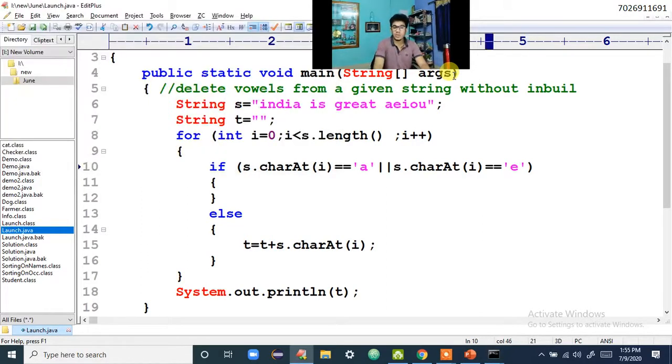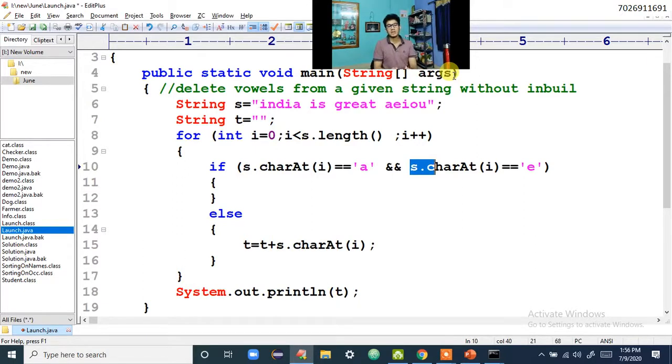Now you might be thinking, sir, I am not very sure about this program. I am getting confused. How you wrote or? Why can't I write and? If you are thinking like this, watch here. What's the meaning of and here? You are telling that the ith character, when your i value is 0, right? i value is 0. So 0th character should be a, and you're telling the 0th character should be e. So you tell me, at the same point of time, can it be a and e at the same time? No. So this condition will never satisfy.